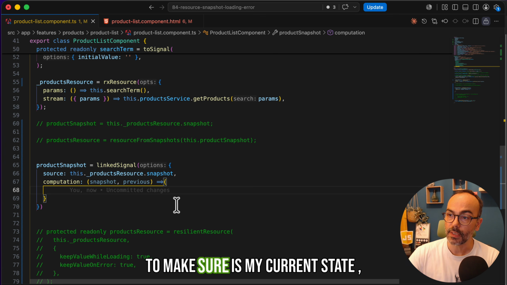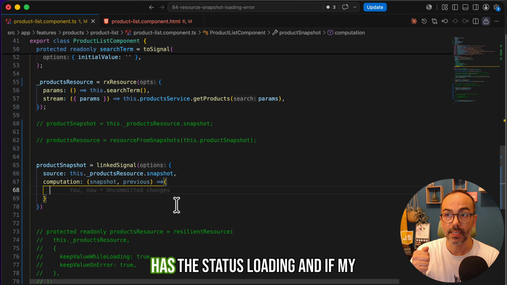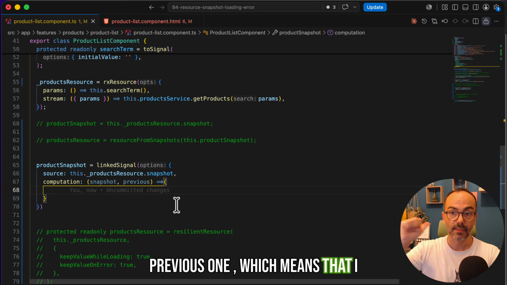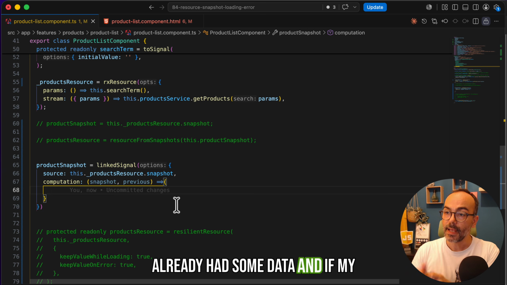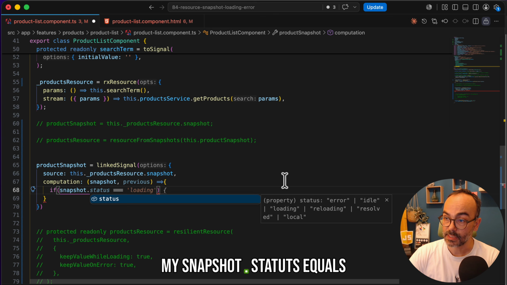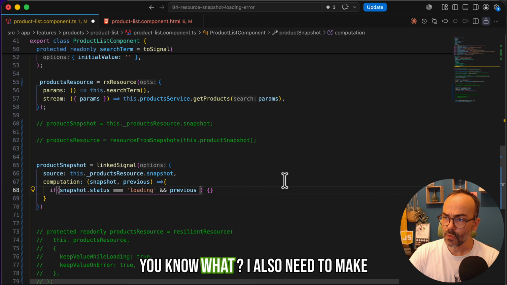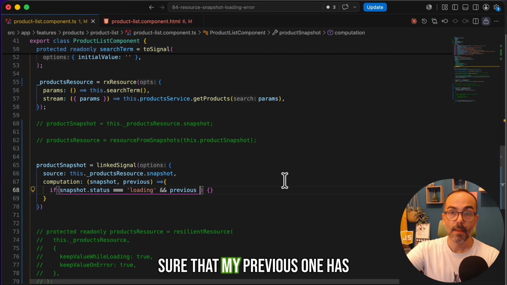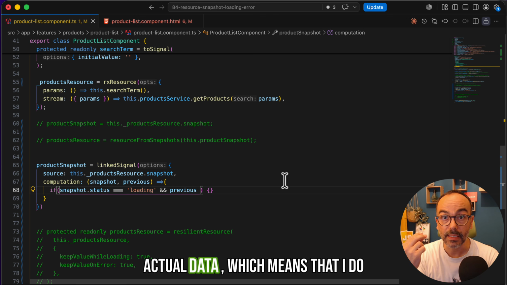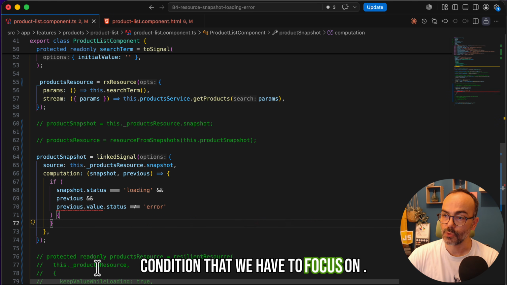I would like to make sure that my current state, the one that is currently ongoing, has the status loading, and if my previous one, which means that I already had some data, and if my previous has a value. So let's see, if my snapshot.status equals loading, and I do have previous, and you know what, I also need to make sure that my previous one has actual data, which means that I do not have any error state. This is the condition that we have to focus on.